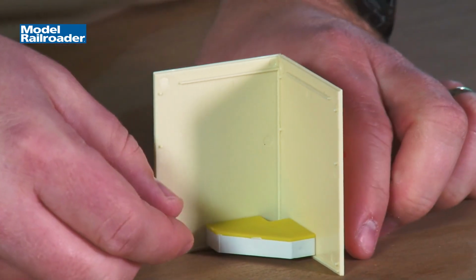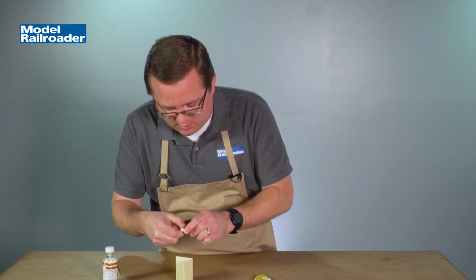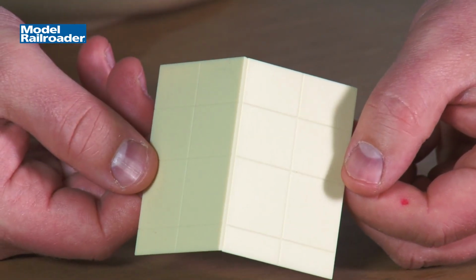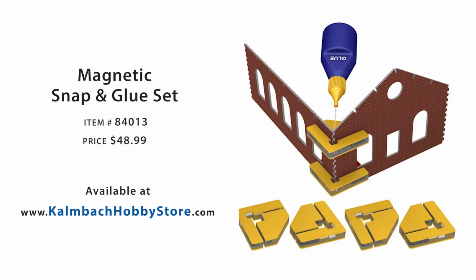These are some very strong magnets, so you want to use care when putting them on the part and taking them off. And here you can see our right angle glue joint. Looks really nice, and we can keep building our warehouse. If you have a structure project in your future, try using a magnetic snap and glue set.